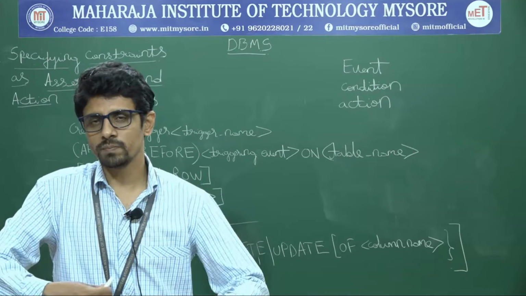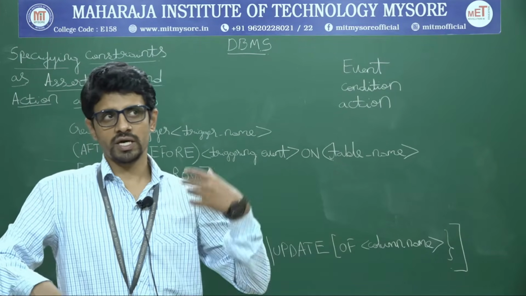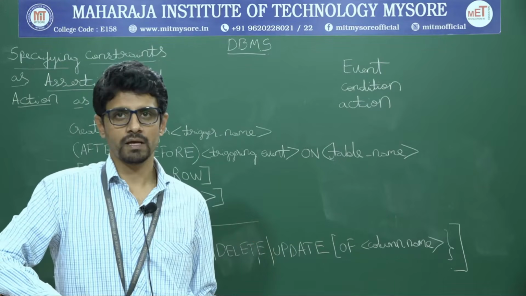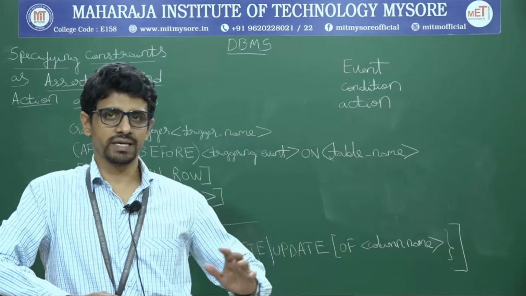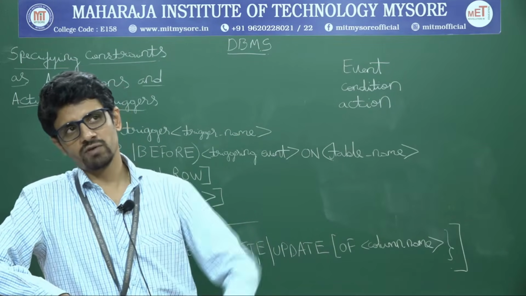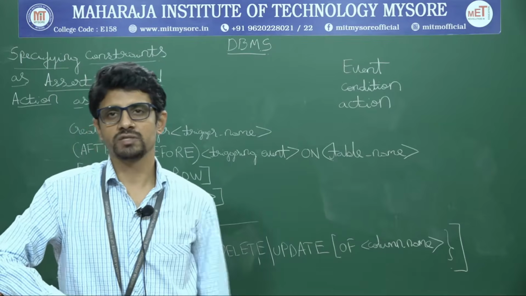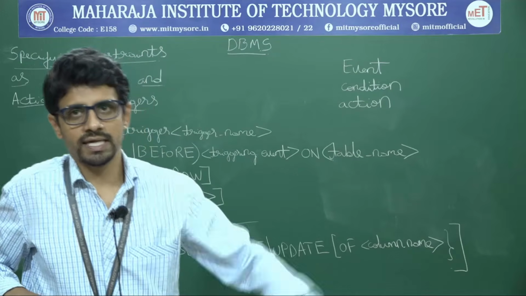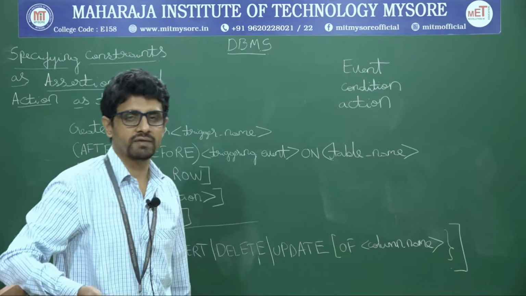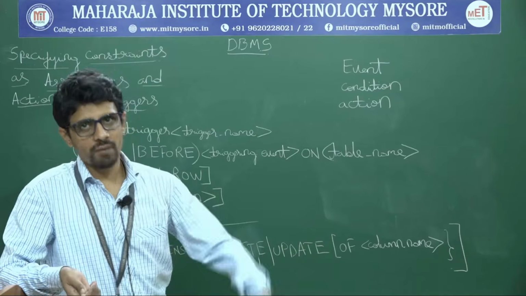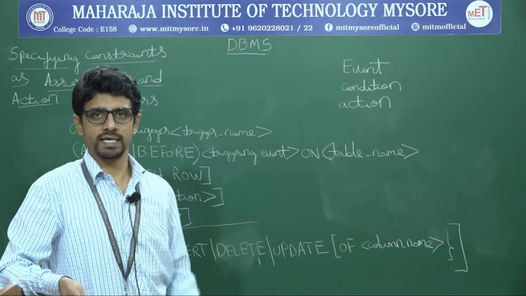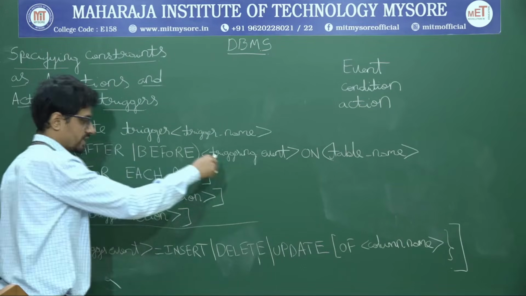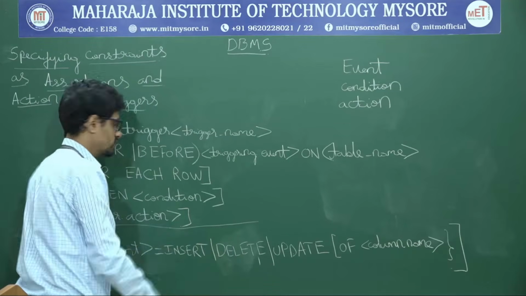In order to perform this type of evaluation, because they are not inferred, because they are checked after some operations, assertions are purely different from triggers. Assertions are evaluated once, in one shot, for the whole database, but triggers work on each activity, the activity you have planned, and that has to be planned properly. Based on that planned activity, the conditions will be activated. Based on the output of a condition, some action has to be taken.